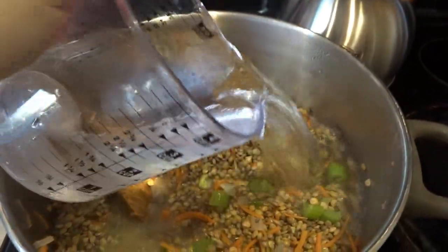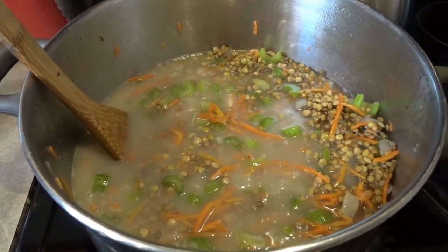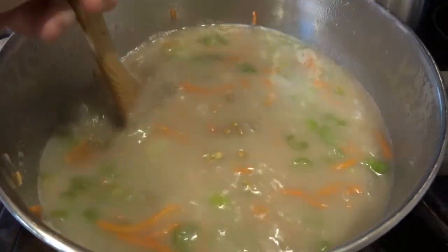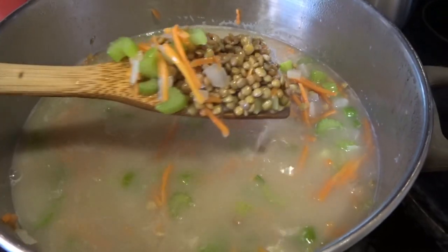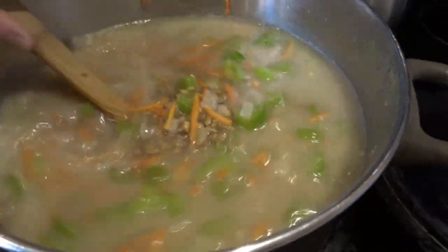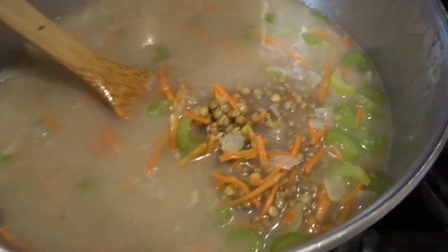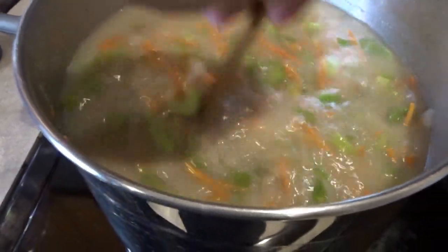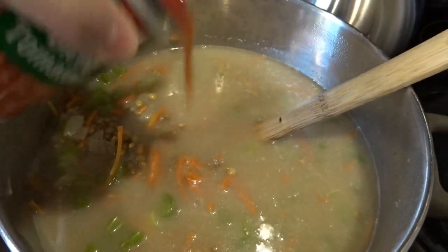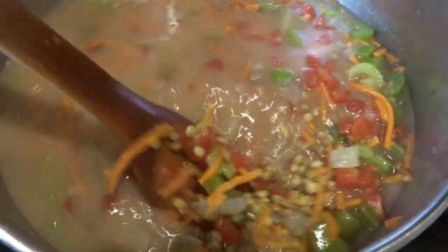It's definitely time to add some water — you can see all the broth in there has already been soaking up. I'm going to start with four cups of water. We may add between eight and twelve cups of water total, so I'm going to go ahead and get another four cups in. You really want to make sure you have enough water so that the lentils don't suck up everything and start cooking to the bottom of the pot. Now I'm going to go ahead and add my 14.5 ounce can of diced tomatoes. I love the way tomatoes add nice flavor to the broth, so I always like to add a can to my soup.